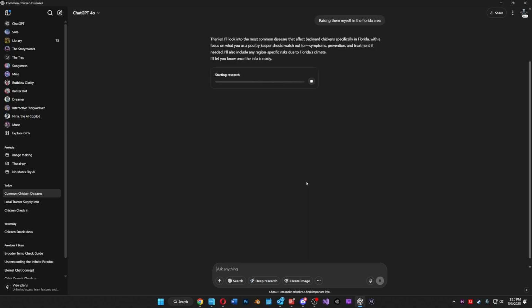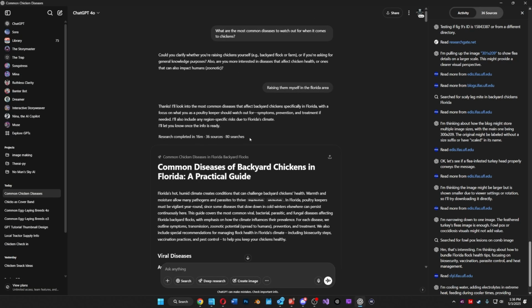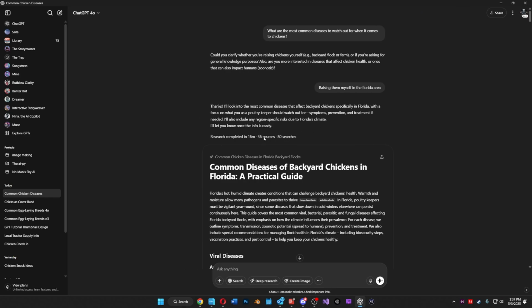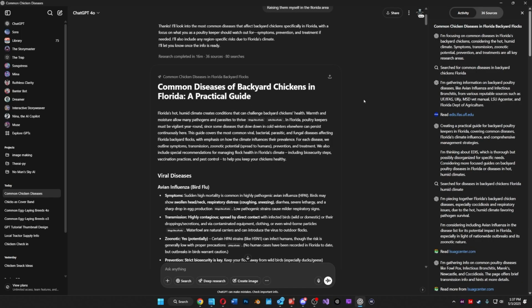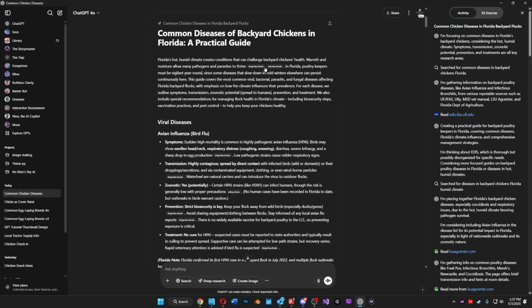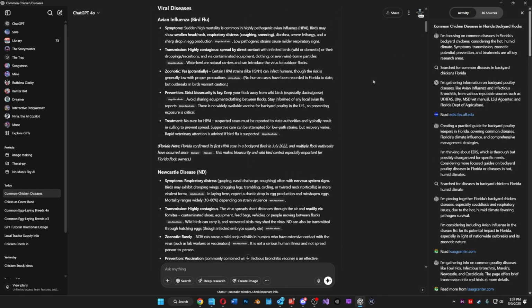You can create a new chat, create new images. If you were to stare at it and follow along, you'll see each of the individual steps on the right-hand side of the critical thinking type exercises that it's trying to perform. You can see here this took a total of 16 minutes, but generated basically a full, almost like a book report type of output on every single disease that could potentially affect a chicken.